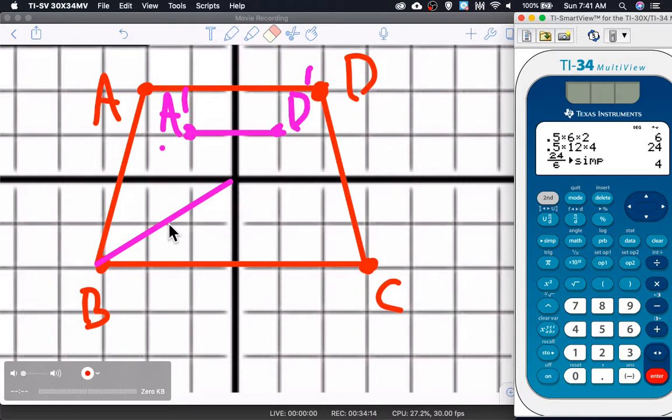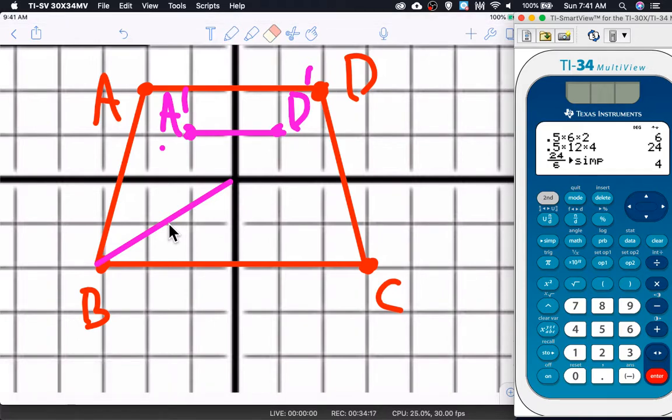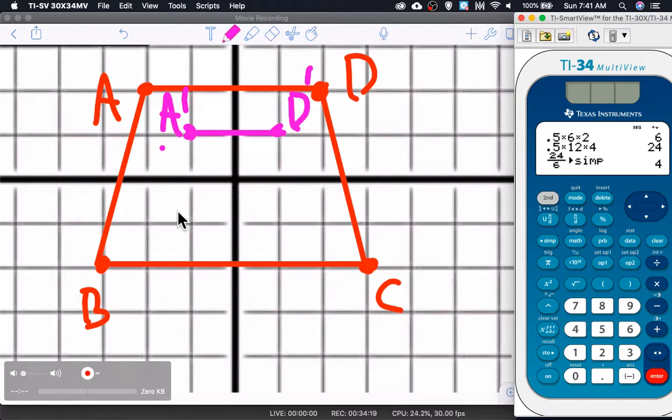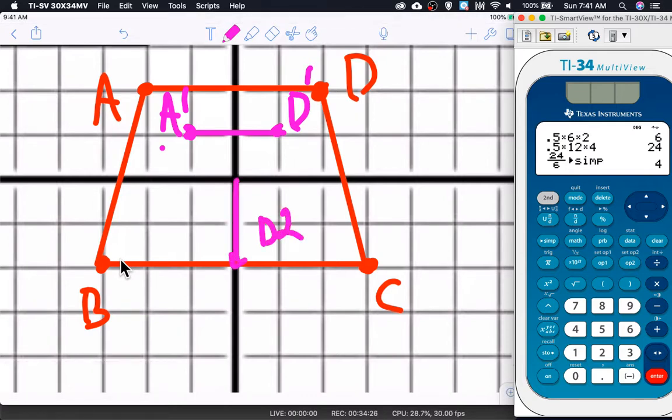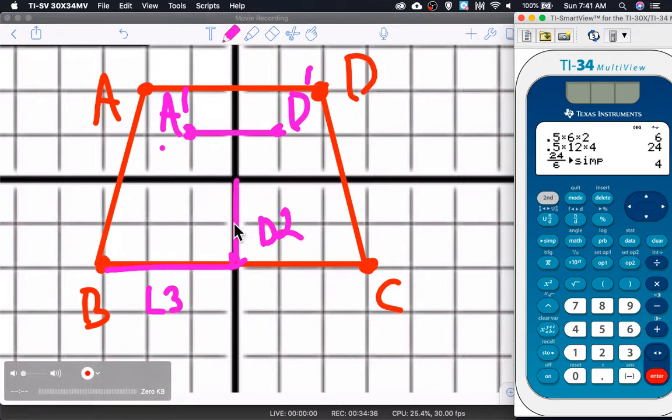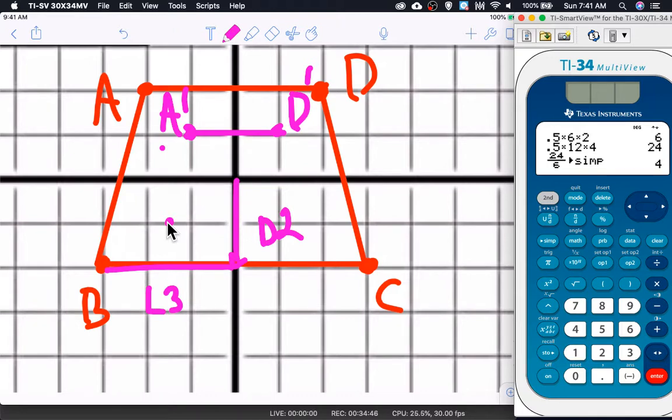Now, if just identifying it by this method doesn't work for you, there are other methods, like check this out. From here to here, you could go down 2, left 3. That's what it is, right? Okay, now what's half of that? What's half of down 2? Down 1. What's half of left 3? Left 1.5. That also takes you to that same location we had when we drew our line and did it the other way.